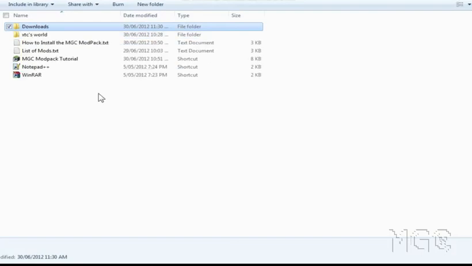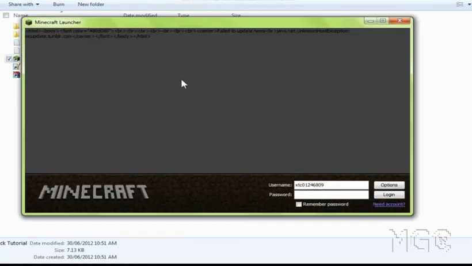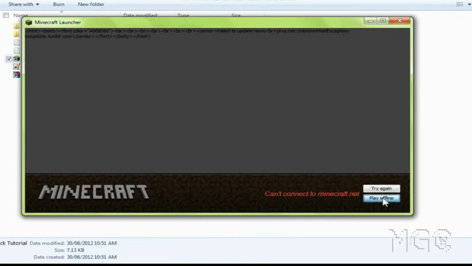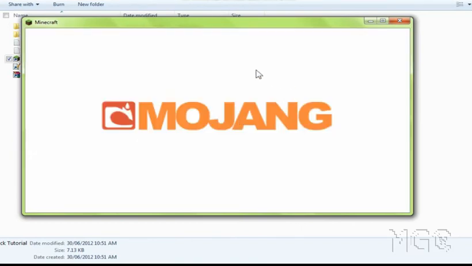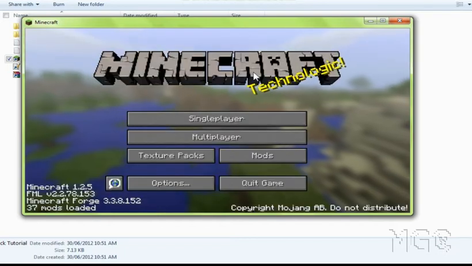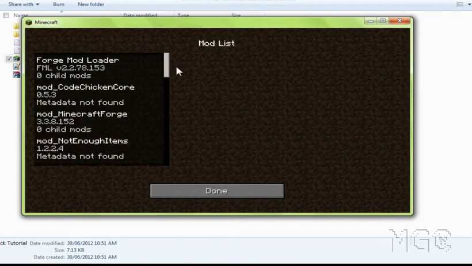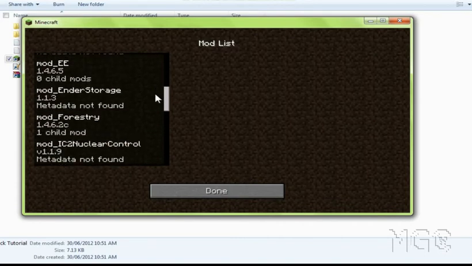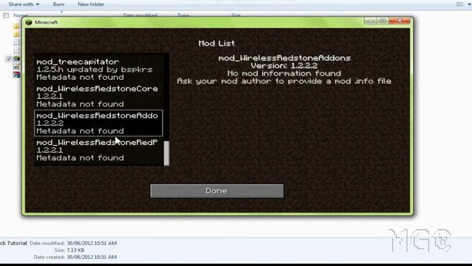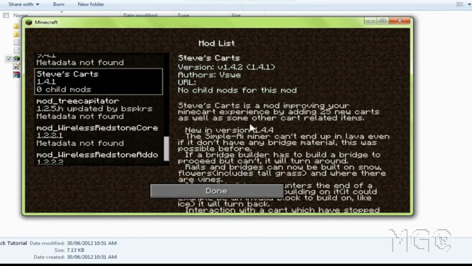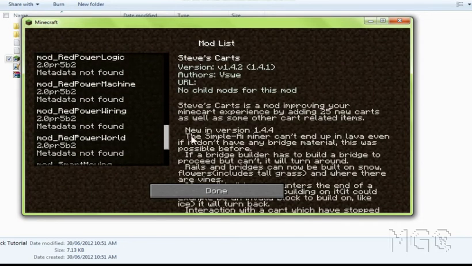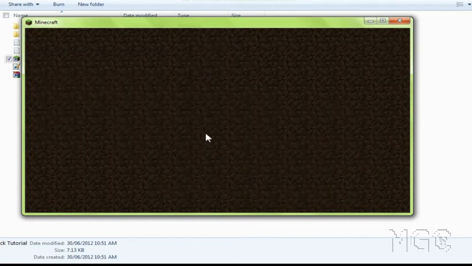Okay, cool. So now you're pretty much done. Just need to run it. Just to make sure. And everything will be completely fine. This has to load. It's taking its time. Ta-da! Awesome. 37 mods loaded. That's a lot of mods. But as you can see, if you really wanted to, you could go through all of them in here. They're all there. And most of them don't have any metadata. This one does. Nice. Ooh, that's a lot of stuff.